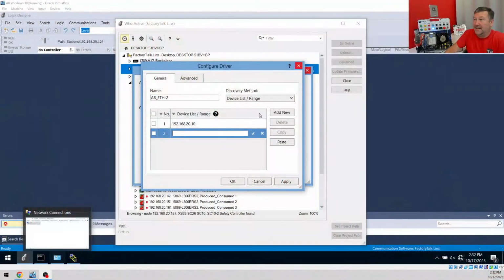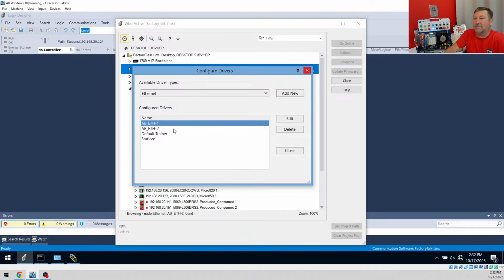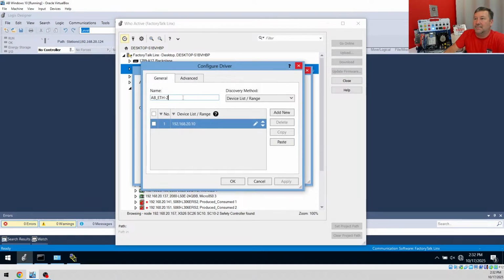So we're going to go ahead and click OK on this one. Oops, and I'm going to go back in there. I want to give this a little bit of a name, because it can get really confused. And I do go to some of you and look at yours and you'll have like AB_ETH 1, 2, 3, 4 through 11 or something. Give it a name that we know what it is.